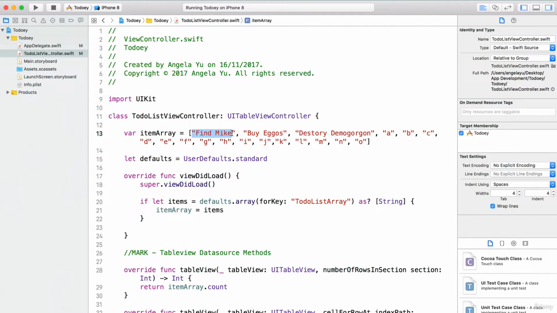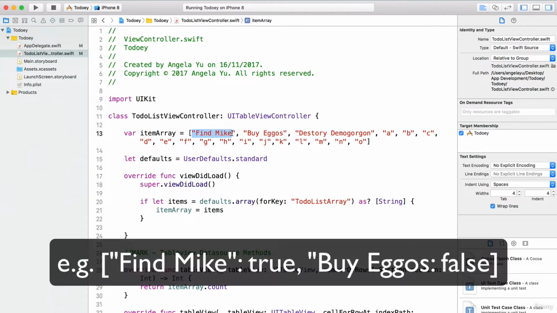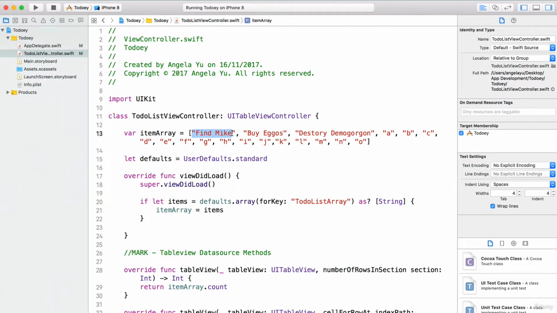All right, so some of the solutions that you guys might have thought of were maybe instead of using an array, to use a dictionary where you can have key value pairs. Or, and a much better solution, would be creating a model. And we've spoken about MVC in the past when we did Quizzler. Now this is another scenario where you start to see the beauty and the reasons why we need to start separating our models, our views, and our controllers.